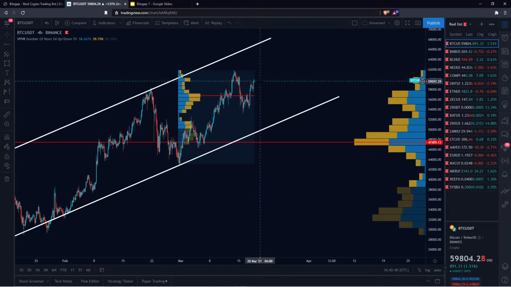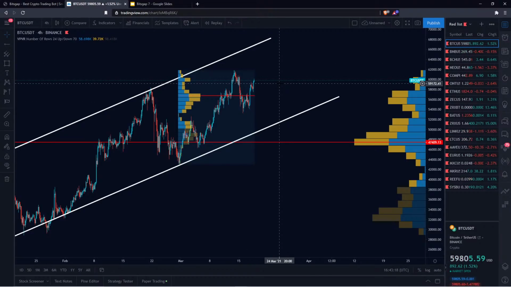So right now, based on the moving average and based on the volume profile, it looks like we are having a pretty strong, pretty confident bullish momentum on Bitcoin, which is good for other cryptocurrencies as well. What I show you here is not financial advice or whatsoever. These are just tools, and there are many tools like this that you can use, guys, to analyze the market and to create the best strategies so that you will find the best entry and exit price for your smart trades.